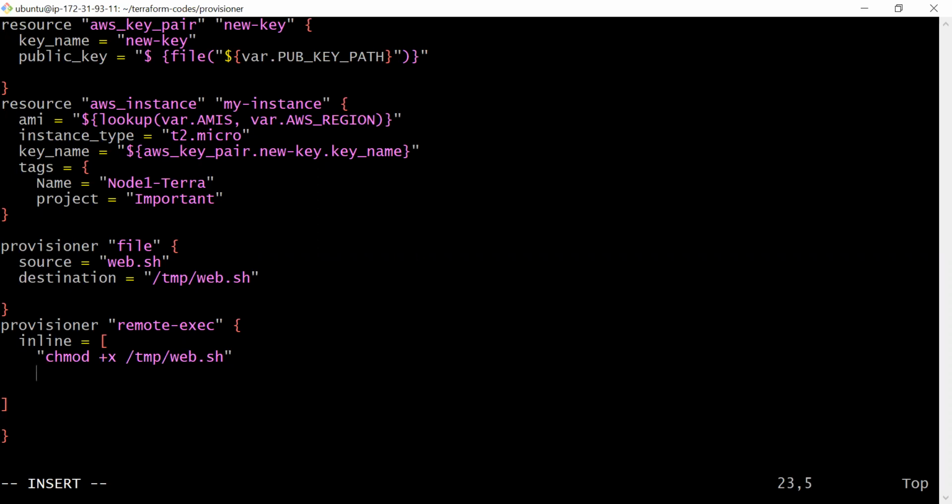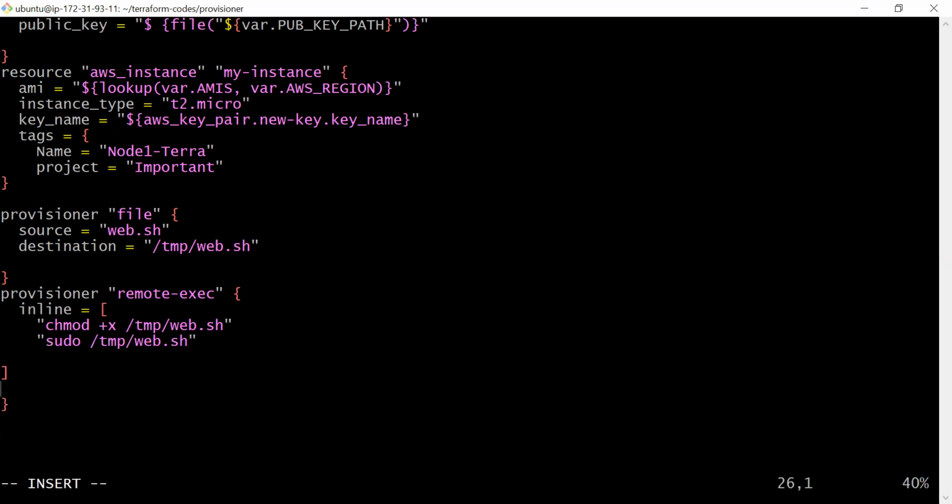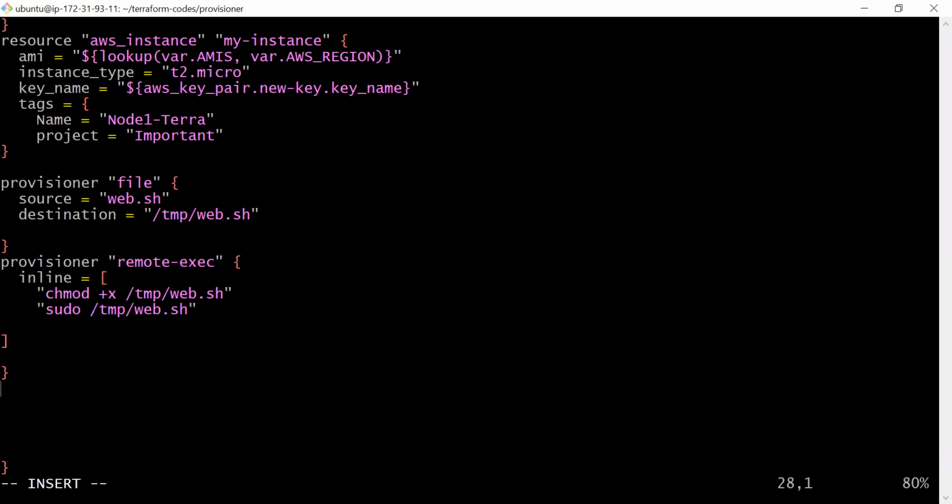Then I need to give the executable permission which needs to execute in my node 2. And then I give the sudo permission, then only it will execute. So that's all about that.